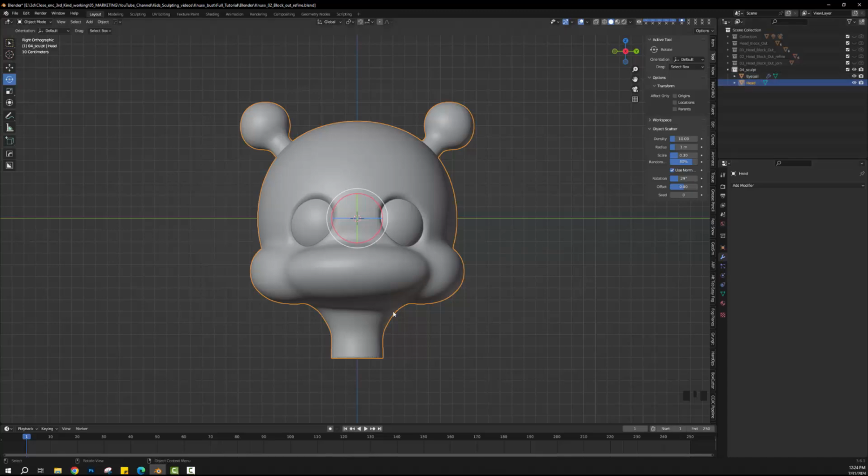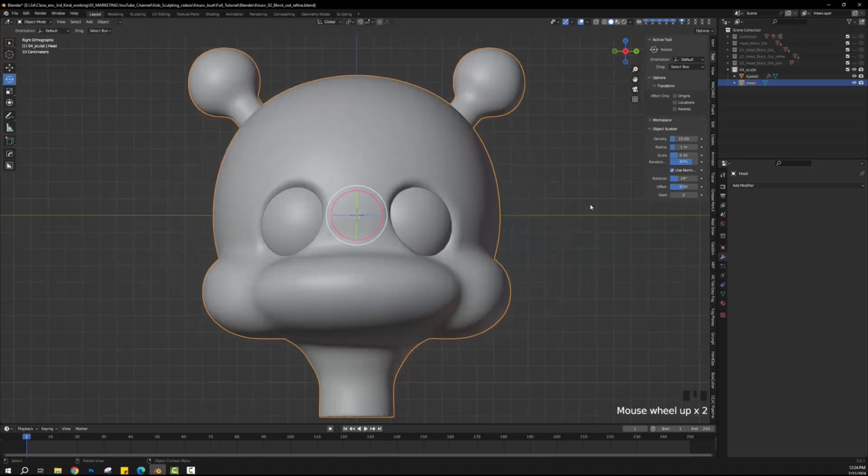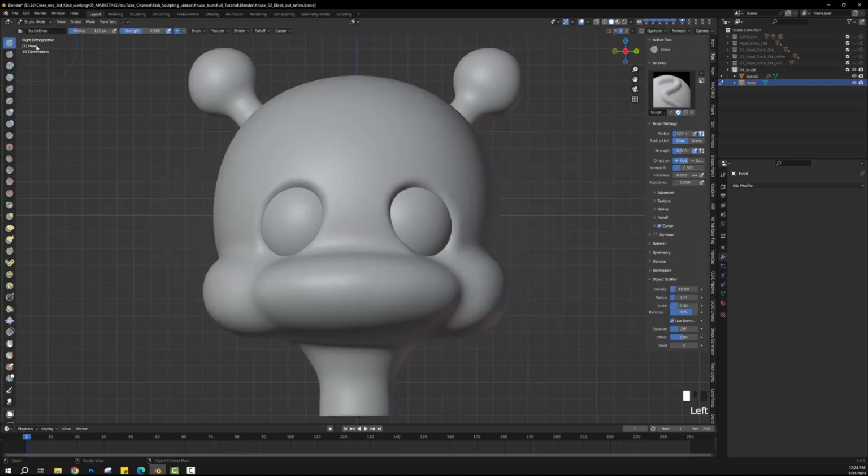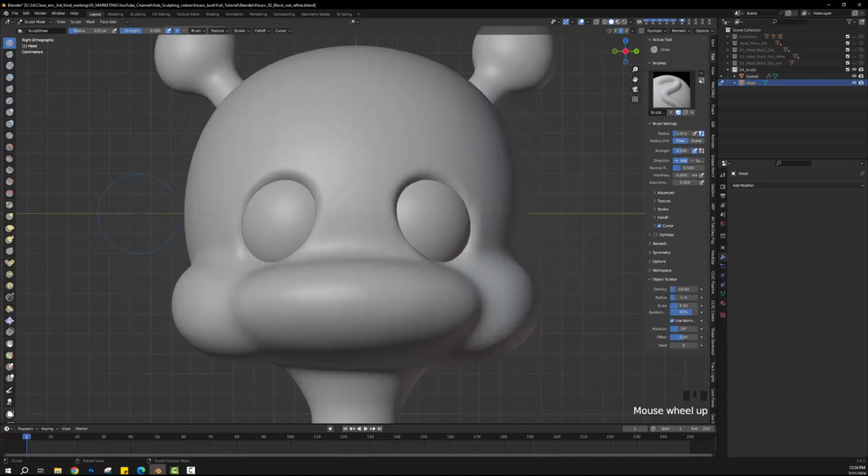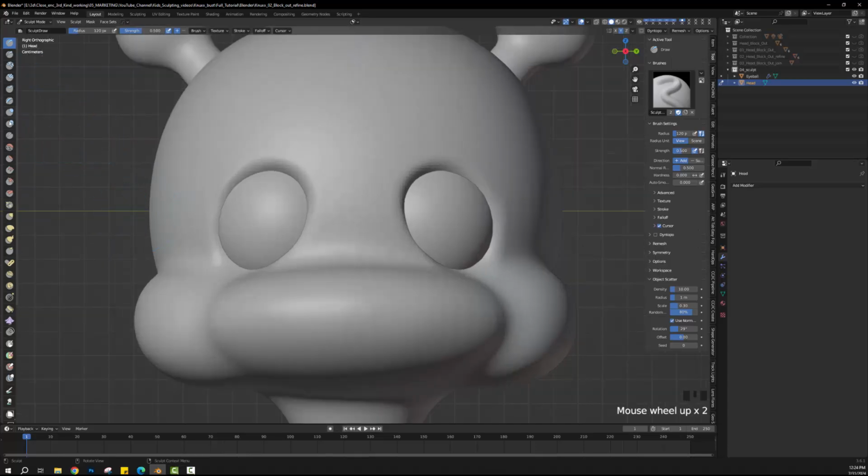There you go. Okay, so now that we've put the socket in there, now we're going to put in the mouth. Okay, so make sure the head's selected. Go back to object mode, select sculpt mode. Now we're going to use a different tool. We're going to come down here to the crease tool. Okay, you're going to select that. And what the crease tool does is it actually creates more of a pinch. It'll raise things up or it'll push things down, but it'll pinch things together, and that'll help us shape the mouth.